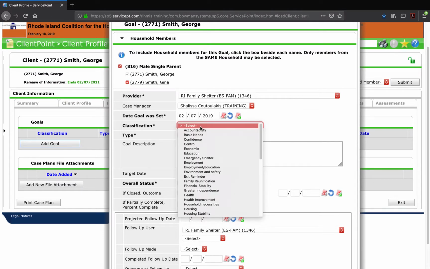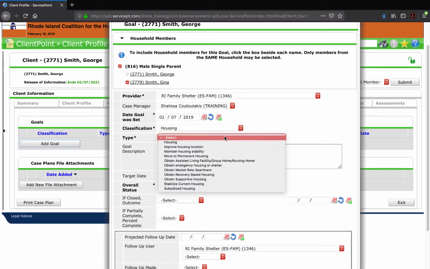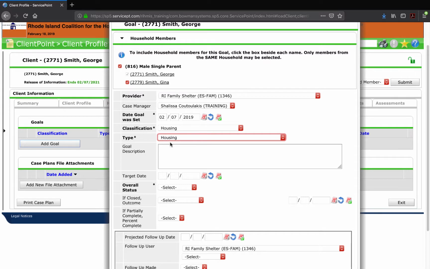The classification for this goal, they are just entering shelter, so we're just going to do a pretty basic goal of housing. And because we're not sure yet of the different type of housing that we're going to provide or help the person obtain, then we're going to just select housing. And this is just a general goal of family will work to obtain housing. Just put a brief note about what the overall goal is, and again, I like to put my initials. It's not required, it's just good standard practice.